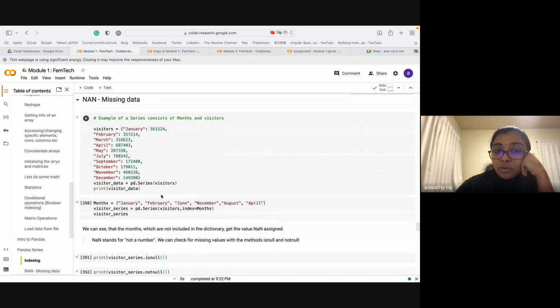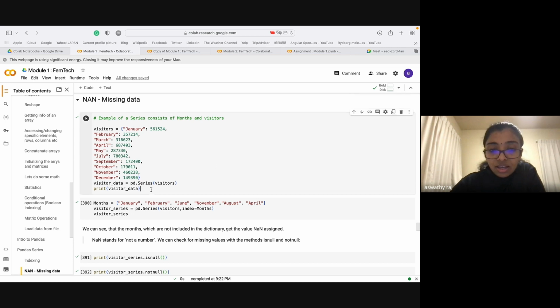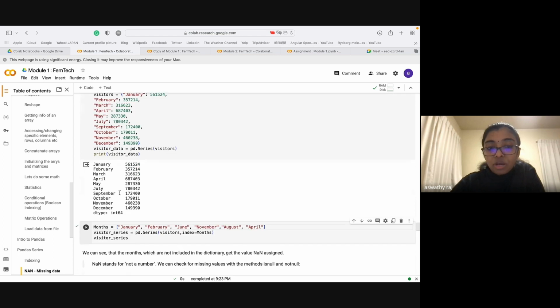Another useful property is that if you have some data with a missing value, you want to understand where the missing value is and how you can replace it. For that, I have shown an example here. It's a visitors data, defined in dictionary form with different months like January, and different visitor numbers. You define the series with pd.Series of visitors, and you get the months and the visitors.